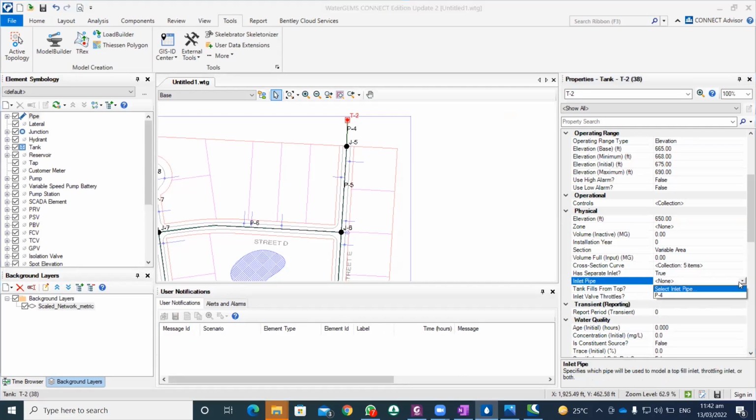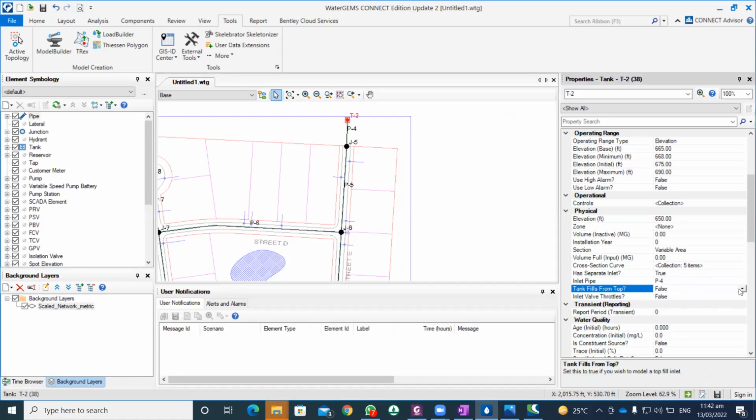In an inlet pipe, for example, you may consider this P4 is an inlet pipe, and you want to pull it from the top. I will just explain it in a while.